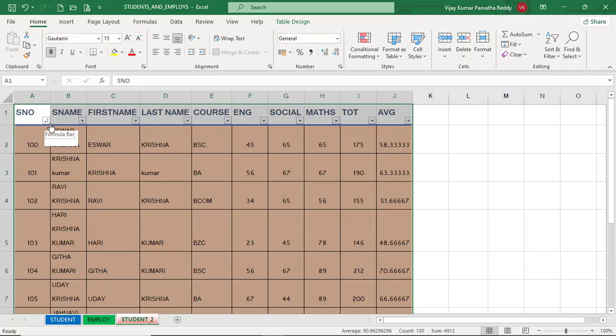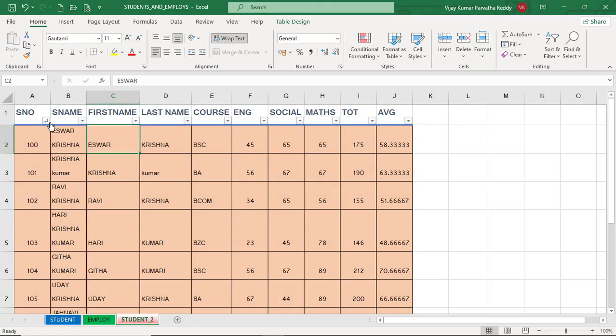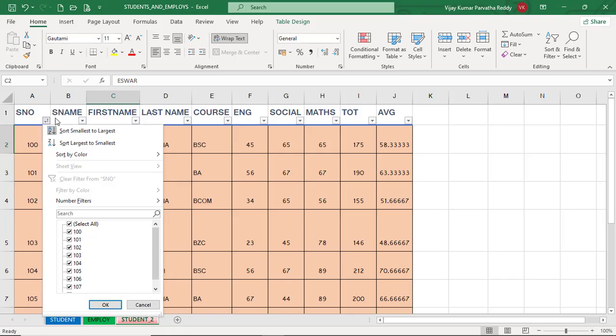See, first the field headings will get the filter button. SNO, SNAME, these are the column headings. Now we will get the filter button.